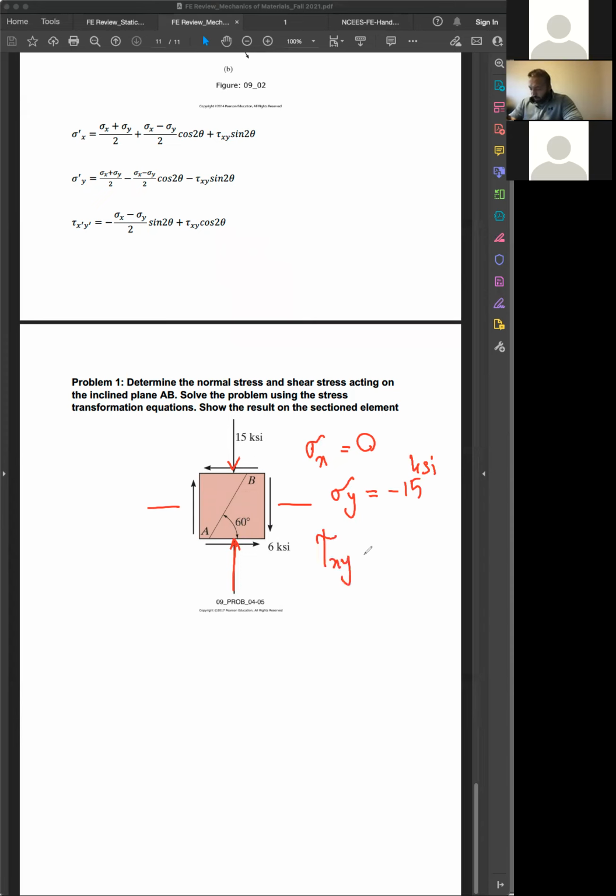Tau xy, all right, is it positive or negative? So determine the shear stress to be positive or negative. We're gonna look at how I told you what it means, right? What is the first element? What is the second element to use for the shear stress? This is corresponding to the plane, as I told you. This is corresponding to the direction, correct?